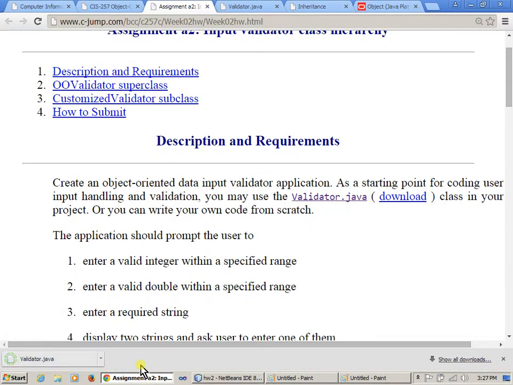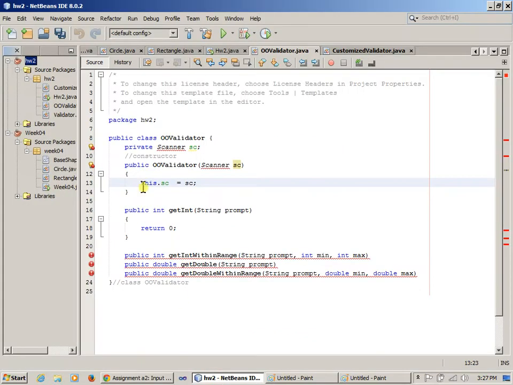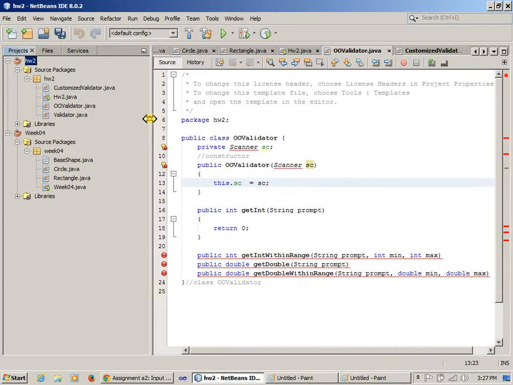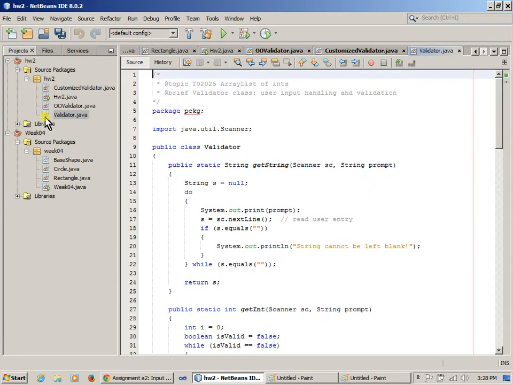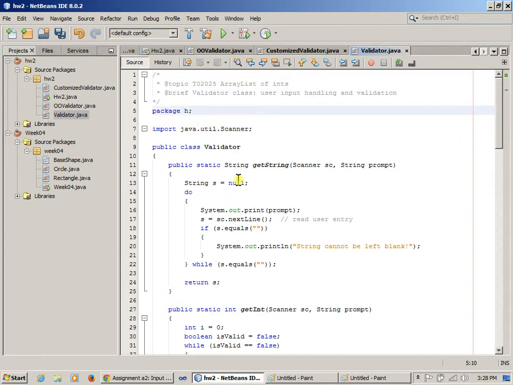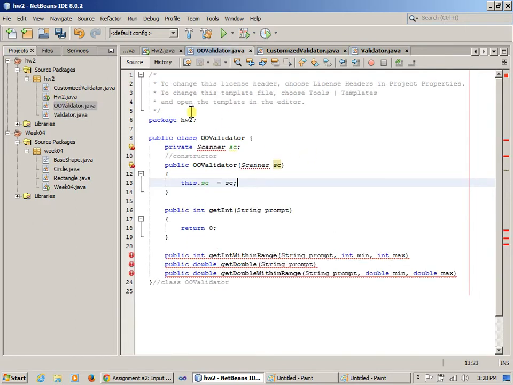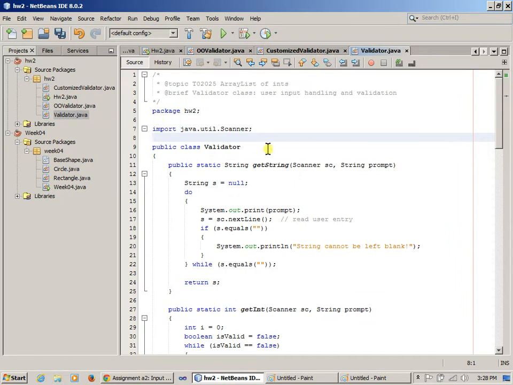If I saved it in the same project location, my NetBeans project picks up the creation of a file here, and all I need to do is change the package to homework 2 if I wanted to, and I can easily delegate methods from my object-oriented validator to the static methods of the validator.